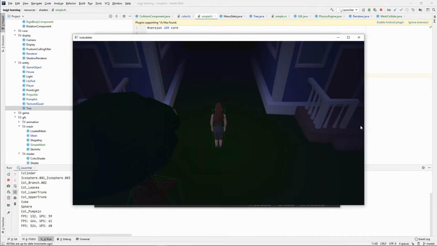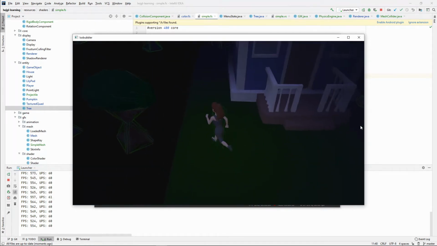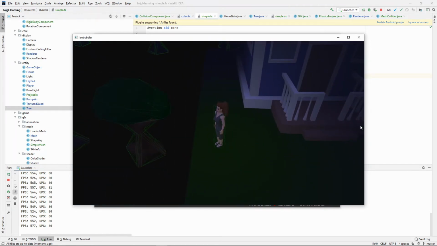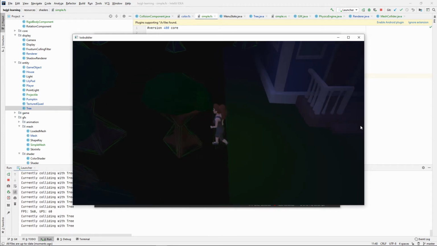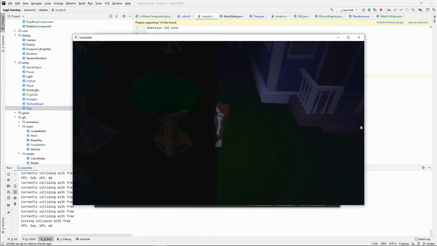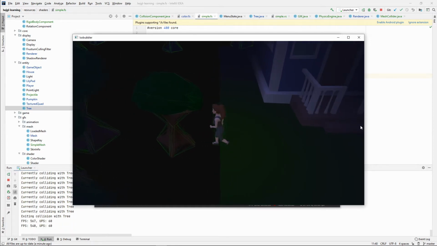Woohoo! Alright, here you can see the shapes that we are using for the narrow phase collision detection. As you can see here, our trees have auto-generated collision meshes, which I generated inside of Blender. But our player model currently has this sort of low poly cylindrical shape. We probably want a capsule collider or something like that, but I haven't implemented that yet. But as you can see, the collision detection is working, so yay. And also the axis-aligned bounding boxes are still there, I'm just not drawing them.